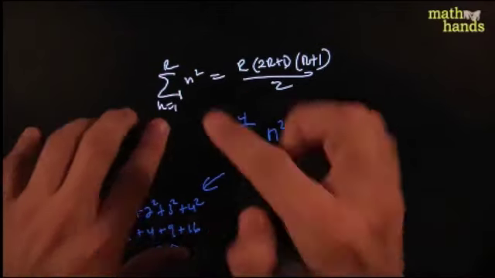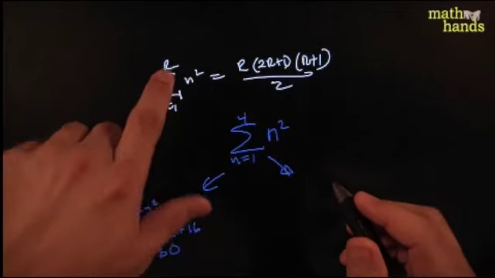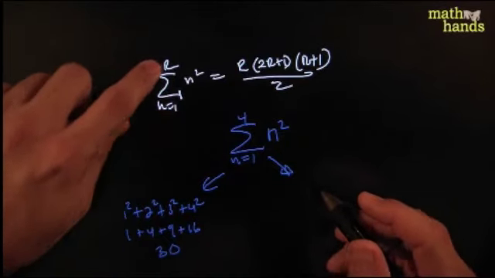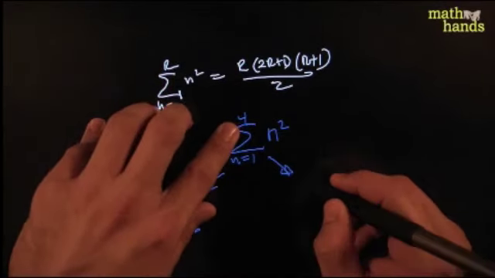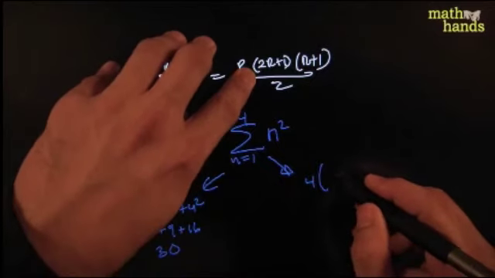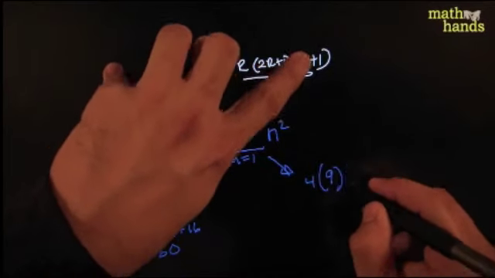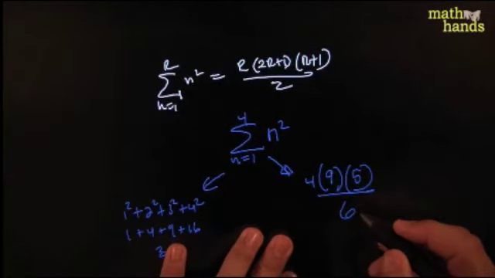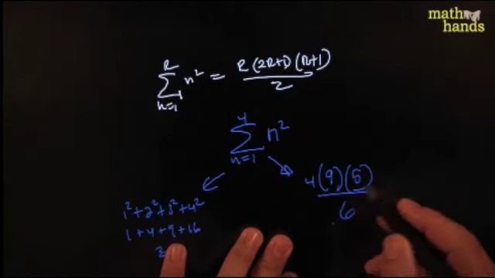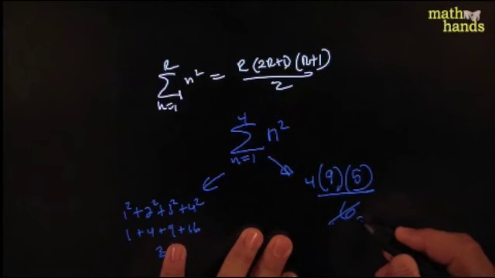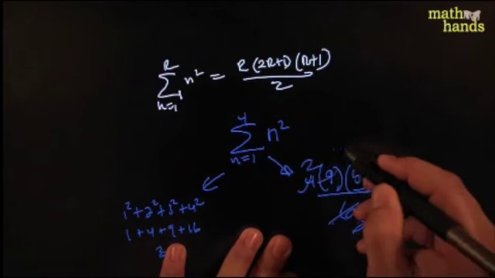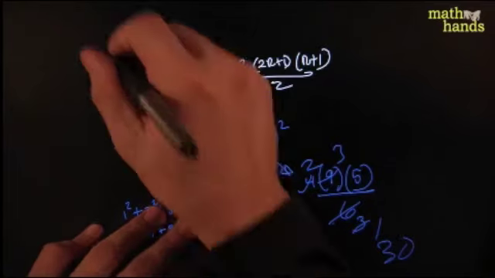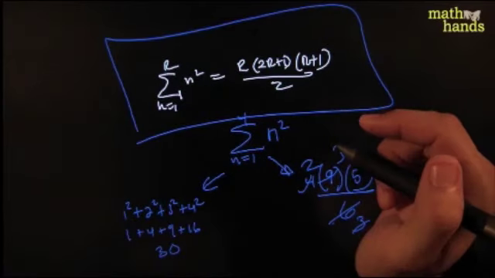On the other hand, I could use my excellent recipe here. It says, hey, just look at the 4. If you're adding a bunch of squares starting from 1 to r, just look at wherever you stopped, the r. The 4 tells you everything. All I got to do is 4. 2 times 4 is 8, plus 1 is 9. 4 plus 1 is 5. Divided by 6, and you're done. Let me see. I don't believe it. I could clean this up. This goes in there 3 times. 2 times, 1 times. That's 3, 30. I told you. Didn't I tell you? You see why they pay me? That's a famous formula.